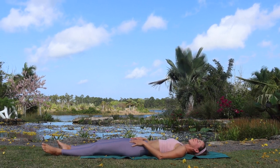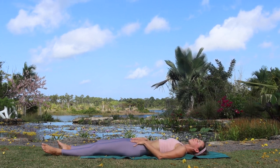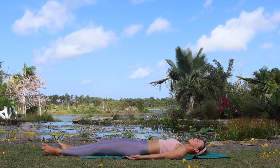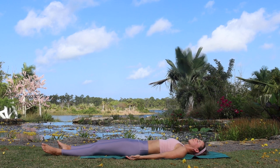If time allows, extend your legs out. Reach your arms alongside your body, or maybe keep them on your hips. Close your eyes softly. We'll take a few moments here in Shavasana.